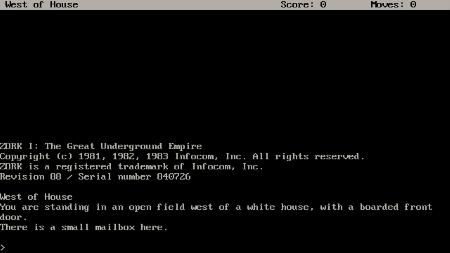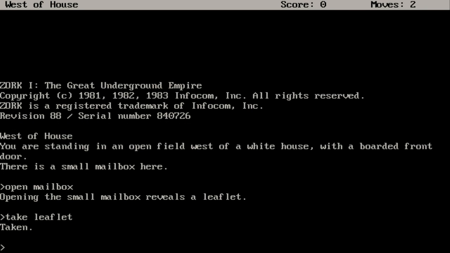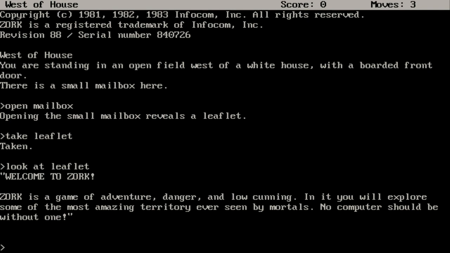But here we are. Okay, we are some person in some place. I have no idea, actually, the backstory here, but we are west of a house. You are standing in front of an open field west of a white house with a boarded front door. There was a small mailbox here. Well, the fact that they're mentioning a mailbox makes me think we should go ahead and open it. So let's just give that a whirl. Opening the small mailbox reveals a leaflet. Well, let's go ahead and take the leaflet and see what this does for us. Taken. Okay, look at leaflet.